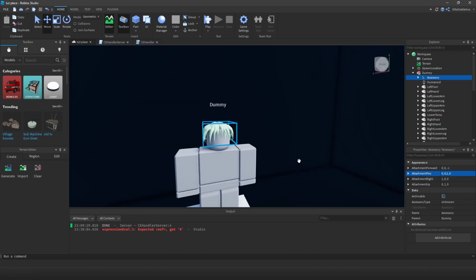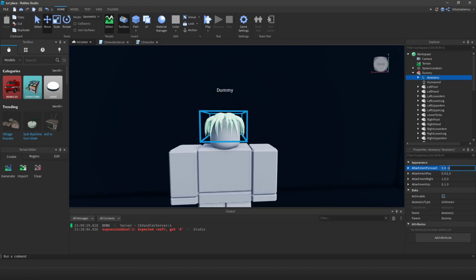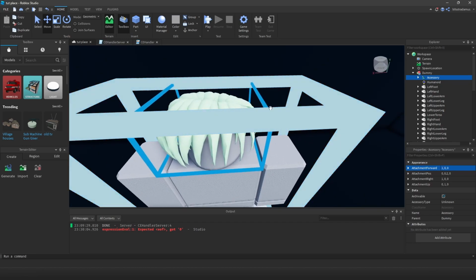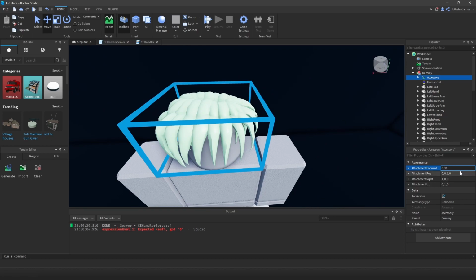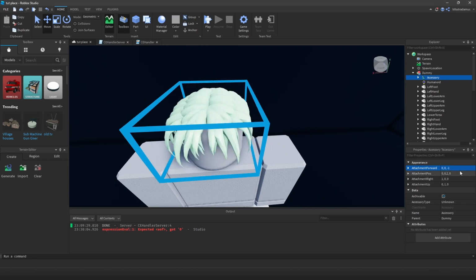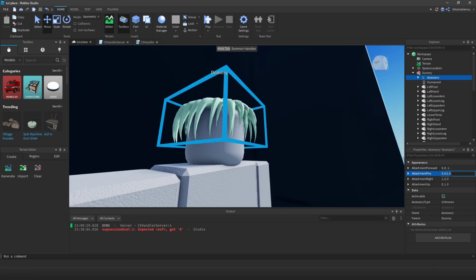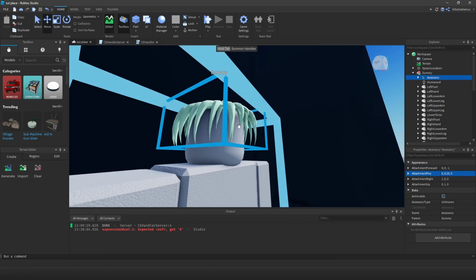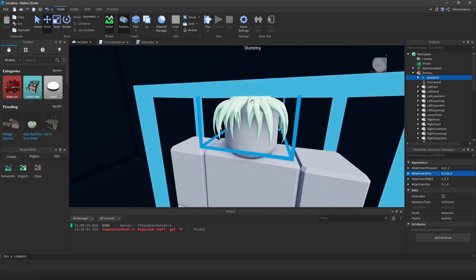Now, AttachmentForward and so on, they are responsible for the rotation. So when I add a 1 right here, you will see that it rotates. Now, when I add 1, 0, 0, you'll see that it has rotated and is now facing this way. All right, so this is just to give you a short overview of how things work. And as you can see, we could increase this number a little more, and it is totally fine.